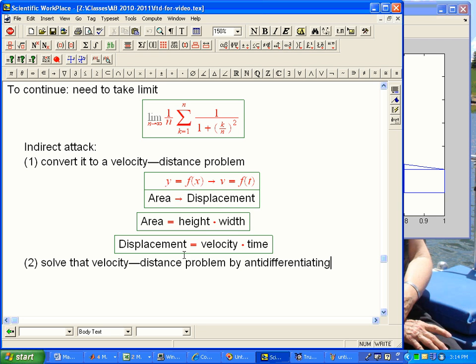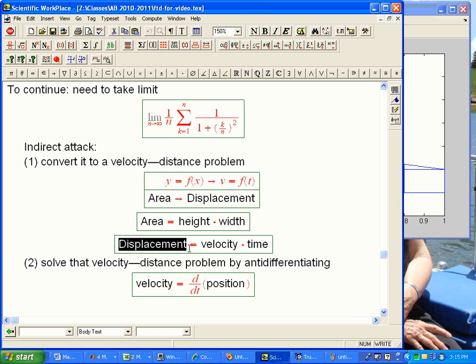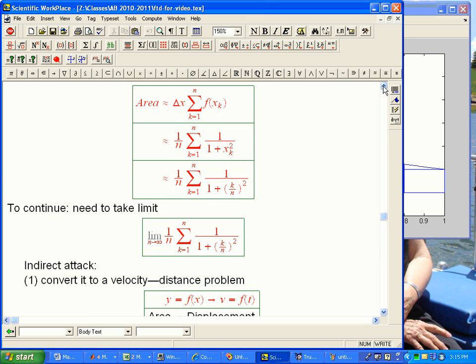We know a different way to say this: that displacement is velocity times time. For a long time now, we know that velocity is equal to the derivative of position. And so we can get position information, which will get us the displacement, because that's after all just a difference in positions, by anti-differentiating a velocity. Okay, so how's that going to work here?